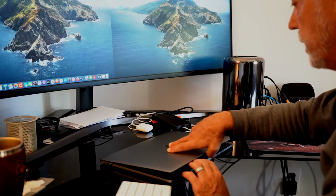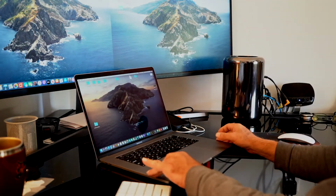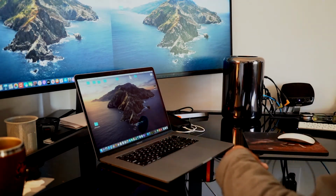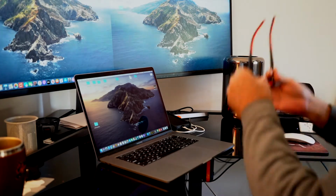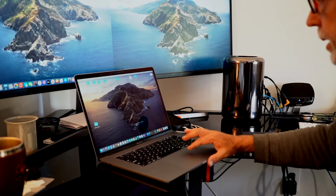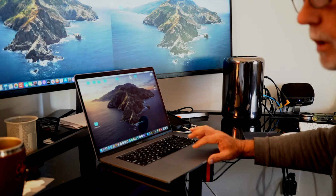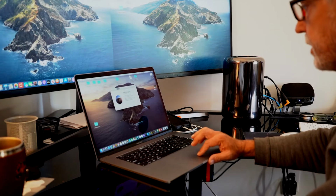MacBook Pro. This is the non-Retina, and it does have the touch bar and the Core i9 processor, and I've been using it extensively now to edit videos in Final Cut Pro while I'm out in the field doing various projects for the company I work for. Let's go ahead and talk about this Mac.